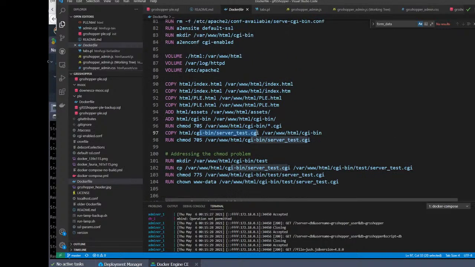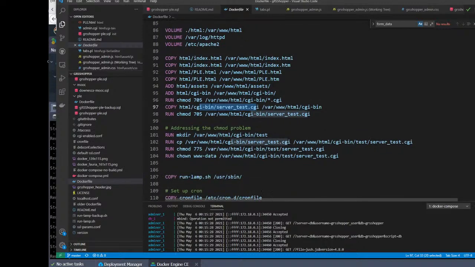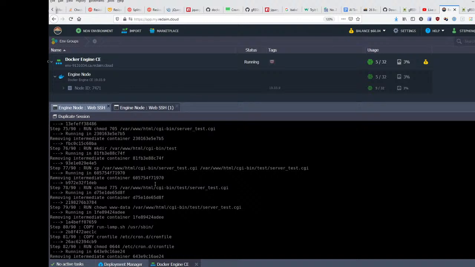Huh. See here, chmod 705, CGI bin server test, and yet here, make dir CGI bin test, run, okay. Oh, I was copying it into test.